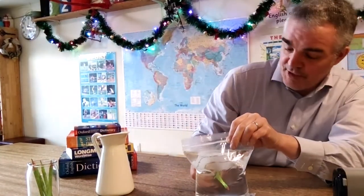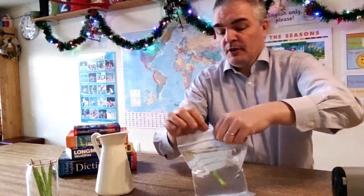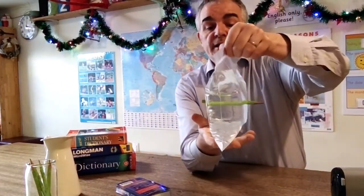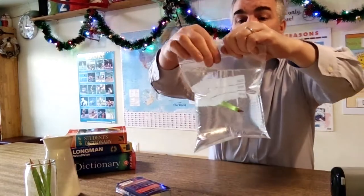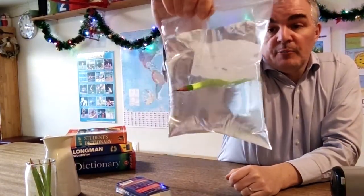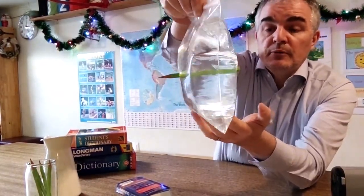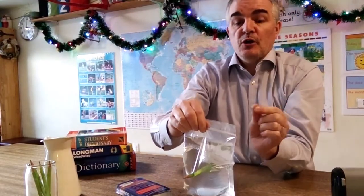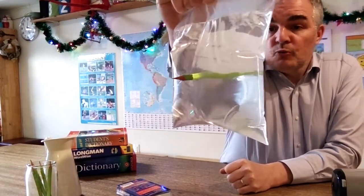So what? I think I'm going to challenge them to the whys. Why does the water not come out? What's going on there? The science behind this is the bag is actually made of polythene — with the word 'poly', of course, meaning 'many'. Most plastics have a 'poly' in them somewhere — there are many, many strands of plastic. These open a small hole, allow the pencil in, and immediately close around the pencil, giving us an almost watertight seal.